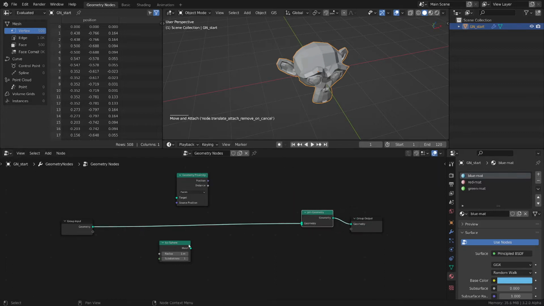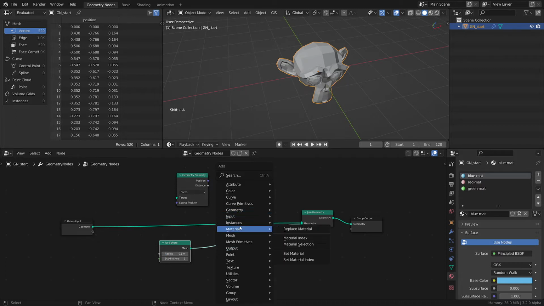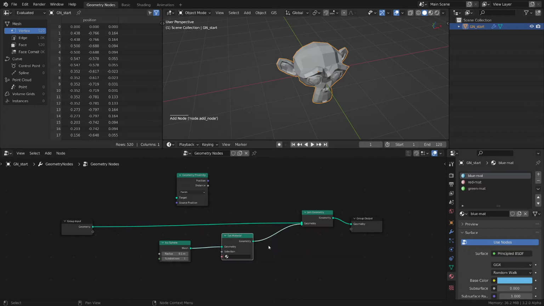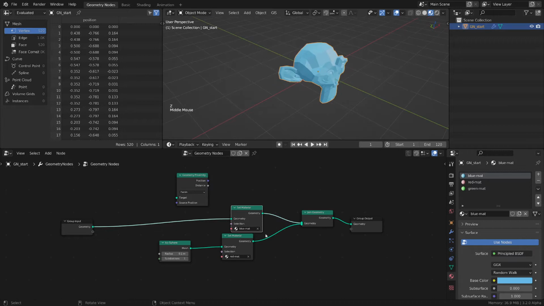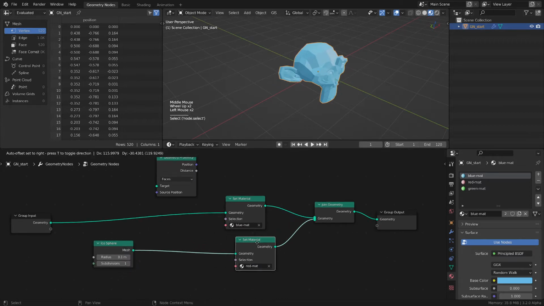So let's make sure we see both geometries. Let me make this one a lot smaller, and in order to see things clearly, let's set material. Let's make this one red, and let's make this one blue. Now we can switch to material preview, and we have this icosphere.